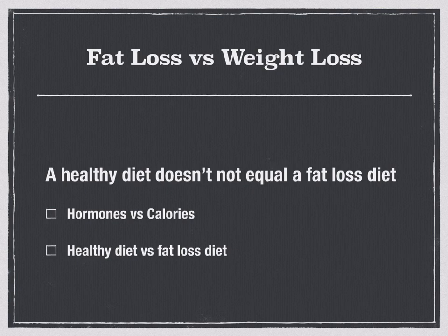For example, let's take two breakfasts. Breakfast one: a bowl of bran flakes, a cup of skim milk, and a glass of orange juice. Breakfast two: an eight egg-white omelet, a cup of tomatoes, a cup of spinach stuffed inside, a cup of blueberries, and a large apple. Which has more calories? It's breakfast one — the bran flakes, skim milk, and orange juice, which is going to spike insulin in the morning. But which has more food? It's clearly breakfast two.